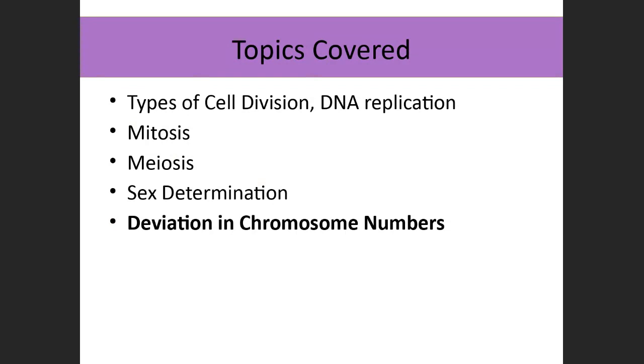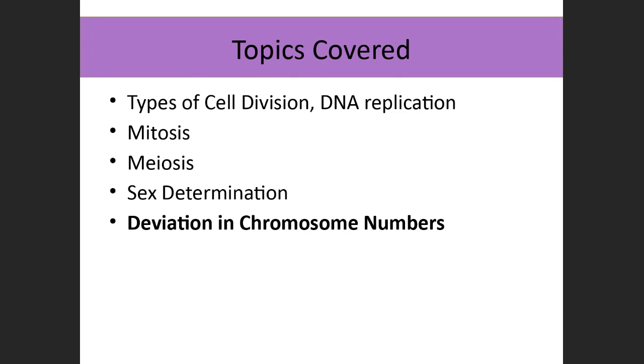But what happens when there is a problem in the chromosome numbers, right? So meiosis is complicated, right? There are two different divisions that need to take place. It goes through meiosis 1 and it goes through meiosis 2. And if anything goes wrong in any of those spots, the resulting egg or sperm could have too many chromosomes or not enough chromosomes, right? If that happens in a skin cell, you've got one funky skin cell.